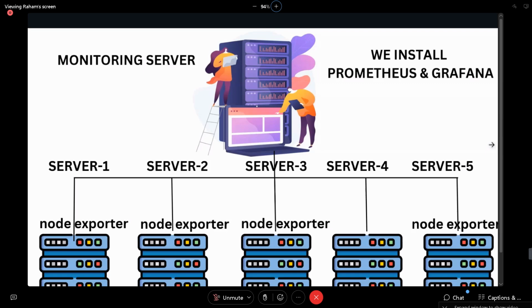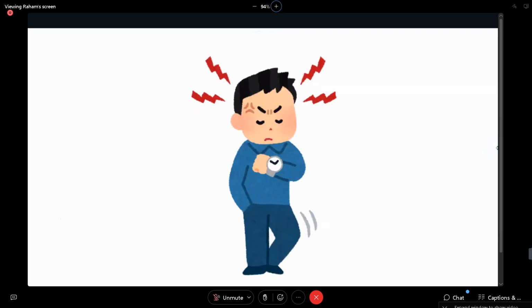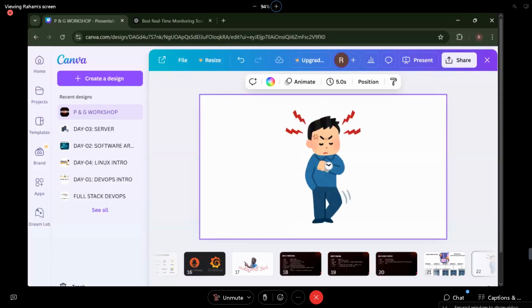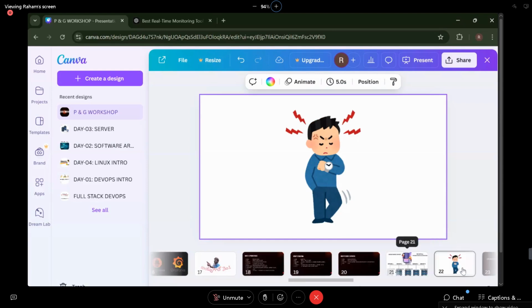Okay, sir, you said about the architecture and about what node exporter is from this Grafana. But my question is, how to do all of them? How much time will it take? That is the thing. I am not going to answer this question now. Kiran, I'll come to your question. The question and answer part we will discuss at the end, because currently I am teaching the concept. Once the concept is done, we will discuss doubts and queries.